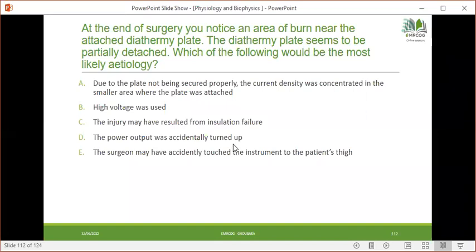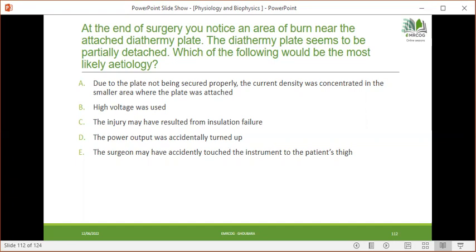In monopolar diathermy, guys, we need a plate to be attached to the patient's thigh because we work on the pelvic area. So we attach the plate to the nearest site that has a good amount of adipose tissue, not a joint. We cannot attach the plate to a joint because it will be misattached. We need good adherence between the plate and the skin of the patient, with no space between the plate and the patient's skin.